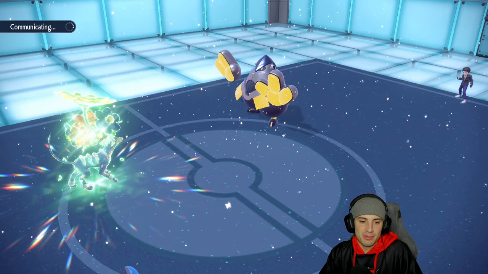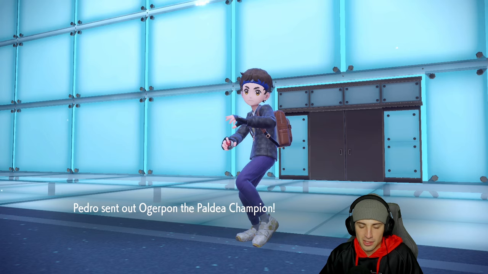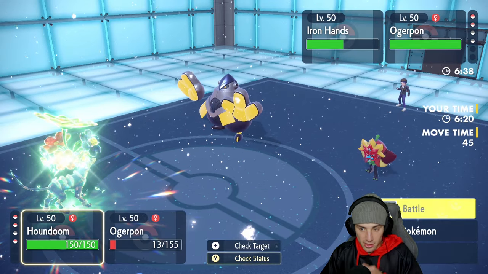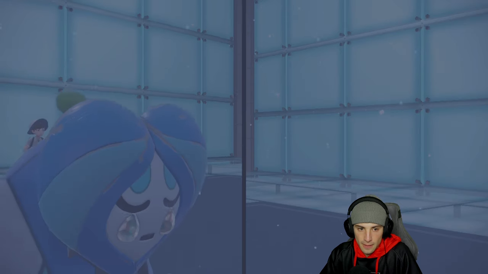I don't think a lot of people know what Houndoom does, so they don't really expect a lot from it. So they're just sitting there like, well, what does this Pokemon do? And then it's coming in with the big time moves. So Mold Breaker Ogerpon comes out here. I'm curious to see if my Ogerpon is faster. That would be a lovely sight to see.